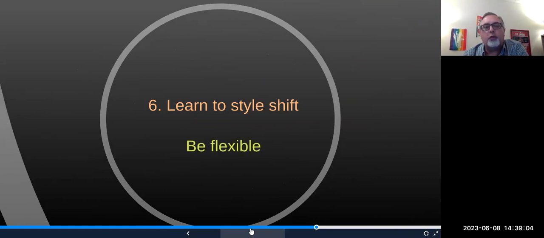You also need to learn to style shift. You need to learn to be flexible for the different people that are in your groups. The more flexibility the group has, the more the ability for the group overall to succeed and accomplish whatever goals they're after. There is so much more that we could talk about, but I'm probably way over my 10-minute target time already. And a lot of this is covered in the book. So this is just one of those quick tips. I may try to get another one up, but we're already close to the end of the week. So I may just shift my focus to next week as well.